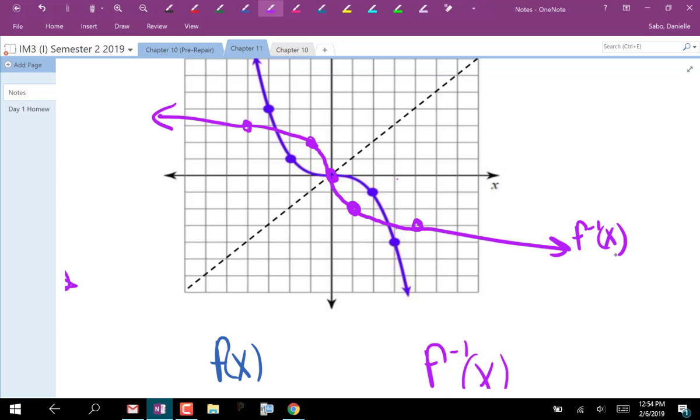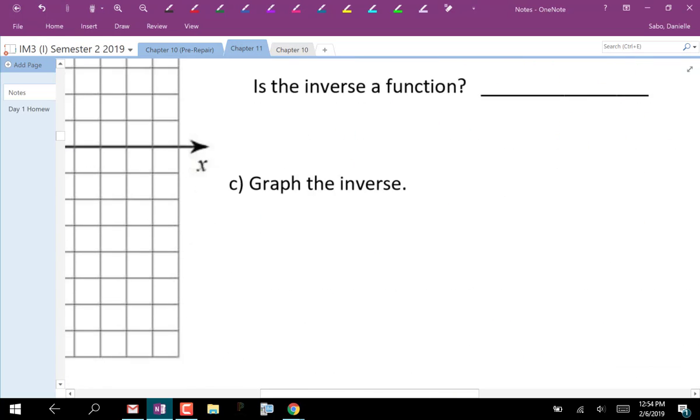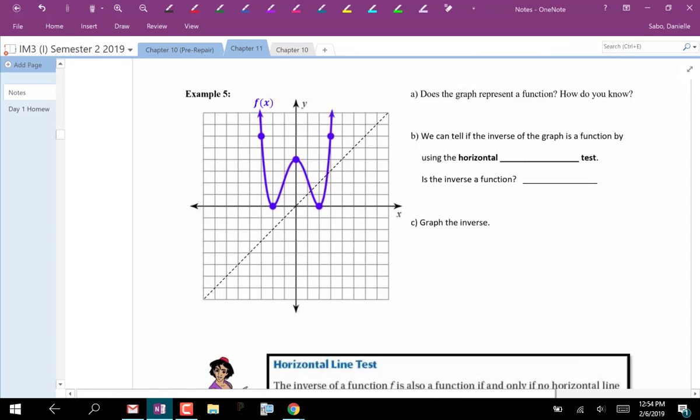So that was all just sketching. Sketch a graph of the inverse. Now we're going to talk about if it's a function or not. Remember, to qualify to be a function, you can't have more than one output value. If I give you 2, you can't output -2 and 3. Like if I say 2x, 2 times -5 can't be -10 and 10. It can only be -10. Okay, so that's really what it means to be a function, and we're going to talk about that with inverses.